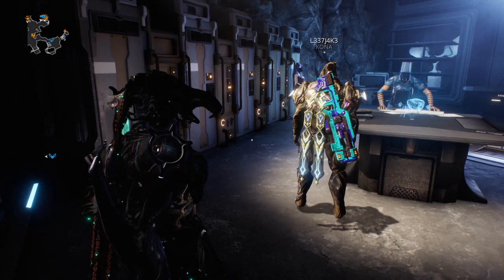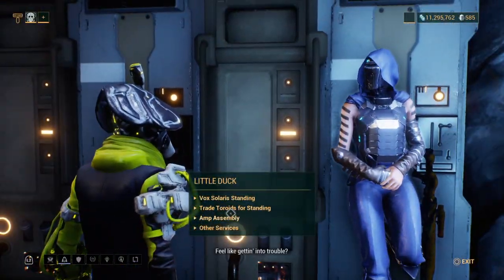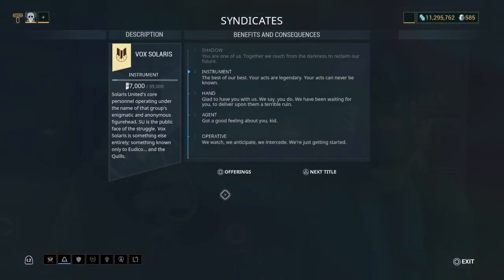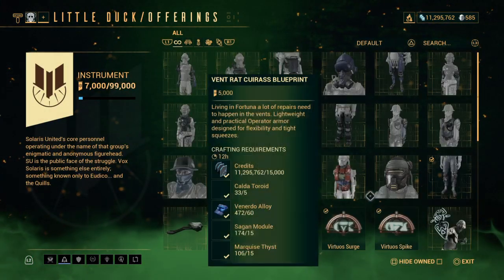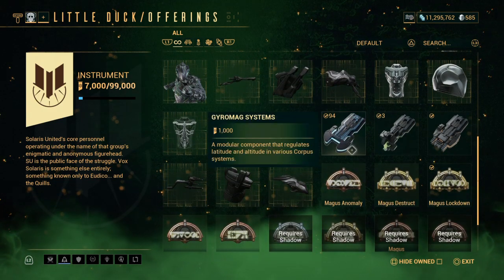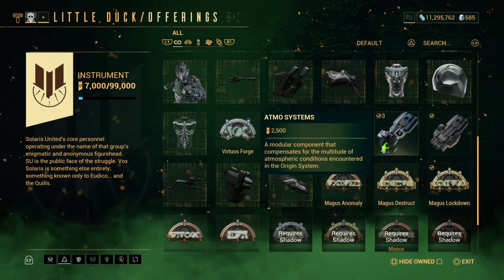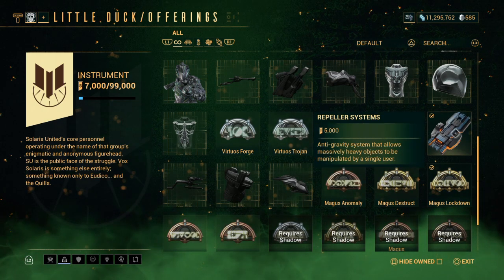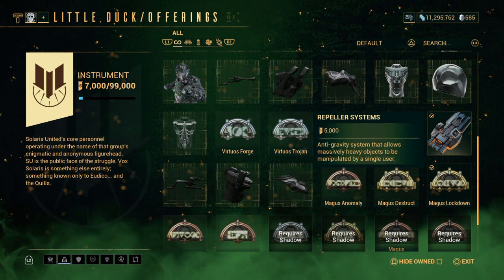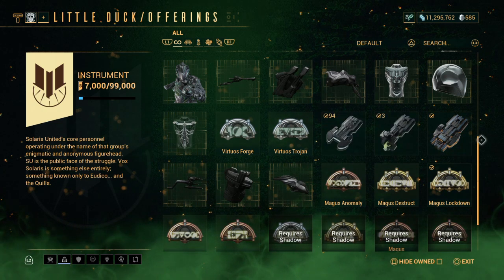Now there is yet another option for getting systems, and that is Little Duck over here, getting into trouble. Now for standing, you can just buy the systems you want once you get to a certain level with Voxelaris. The Gyromag systems are 1,000 standing, the Atmo systems are 2,500, and finally the Repeller systems are 5,000 standing.